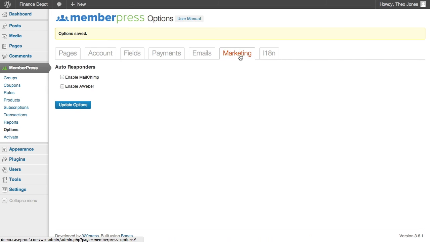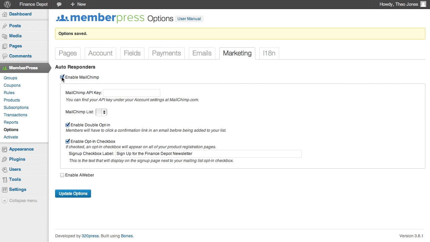The other thing that has been completely refactored and improved in 1.1 is the autoresponder integration with MailChimp and Aweber. And on this tab you can go through and set this. If you just put your MailChimp API key in here, it'll populate this list, so you no longer have to type complicated IDs for your lists. It will go out to MailChimp and it will find the correct lists that are associated with your account, and you can just select from one of those.